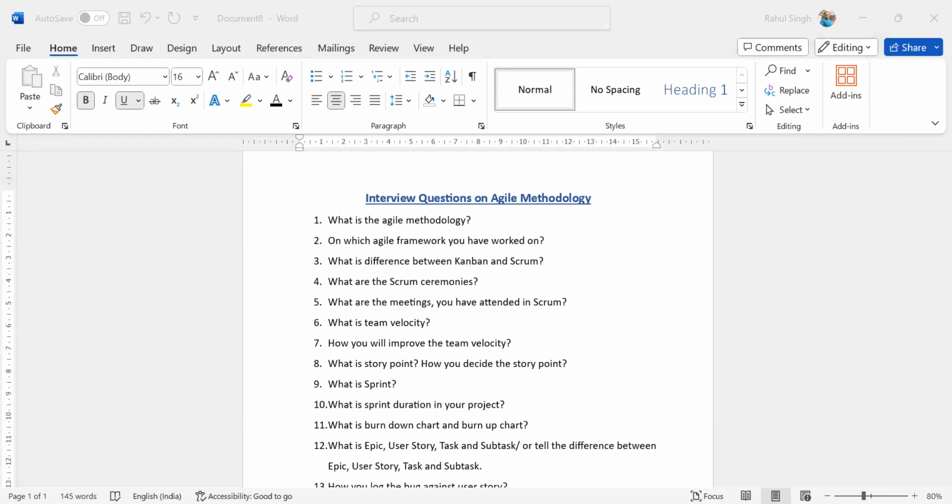Flexibility is a very good thing in agile, that if any changes are required, then we accept the changes. The customer is directly associated with this. Customer means the client is directly associated with agile. The client decides what feature I need first. What are the important features for my business?